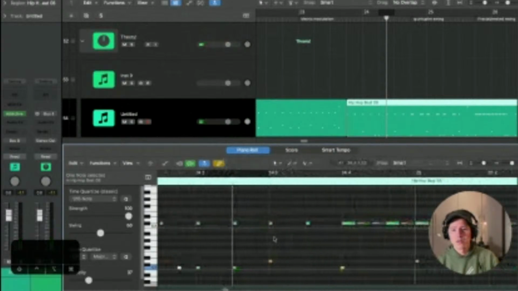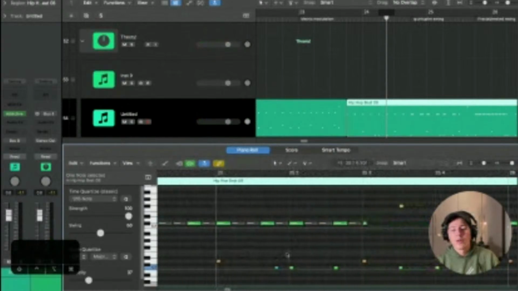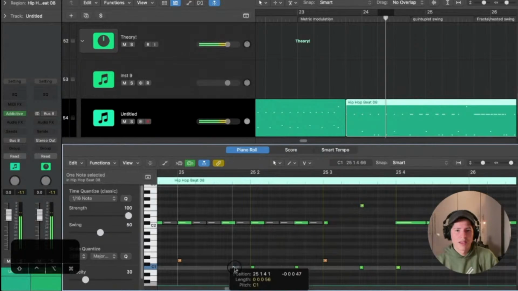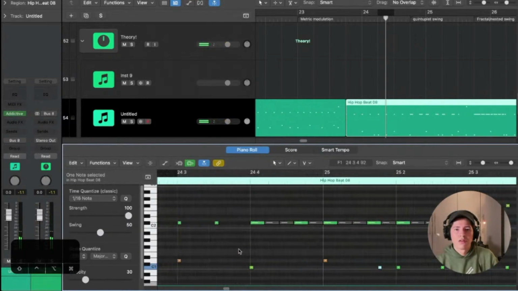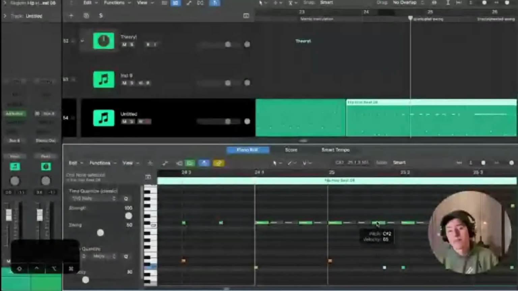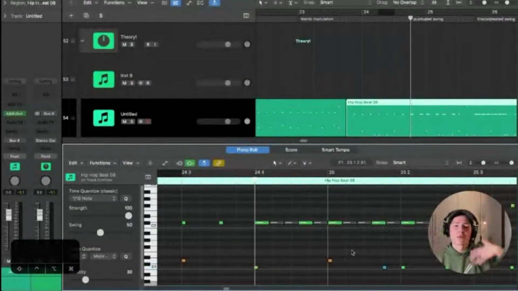Nice and quantized. However, when we're dealing with these more relaxed grooves, it's better if all the elements are somehow relaxed. So if I had the kick right there, fully quantized against this more relaxed hi-hat, it would definitely create a contrast. It's not that you shouldn't do it, but just be aware that there's going to be a discrepancy between those 2 elements.